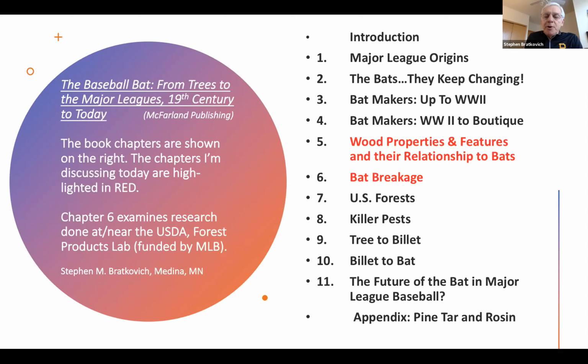The chapters that I'm going to talk about are on the right in red. On the right are other chapters in the book, but the ones in the red I'll be discussing today. And these two are more of the technical chapters. And most of the book is not that technical, but what I'm going to talk about today is somewhat technical when you talk about baseball bats.